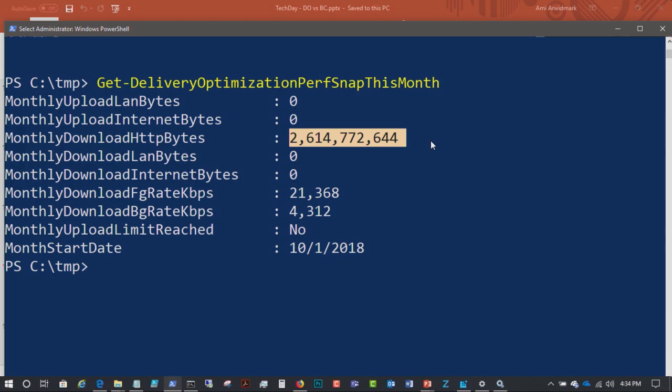So we're talking to a customer. They have machines in rural tobacco plants in Africa. They have a couple of machines, and they have a 128K uplink. And they're like, can we deploy Windows 10 over the wire? And we're like, theoretically, yeah. But once those machines are deployed, you're not going to do any work on them, because they will be taking all of that bandwidth. So it gives you a pretty good understanding of how much data delivery optimization is trying to take.